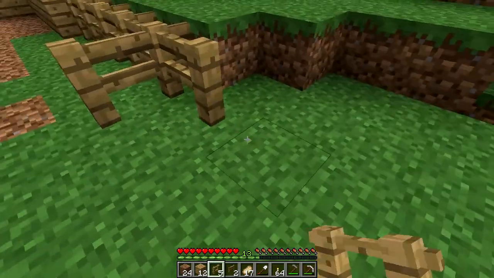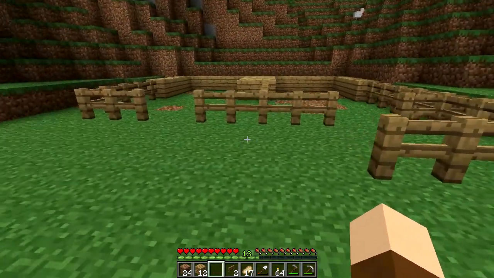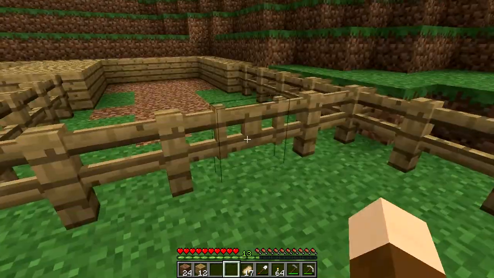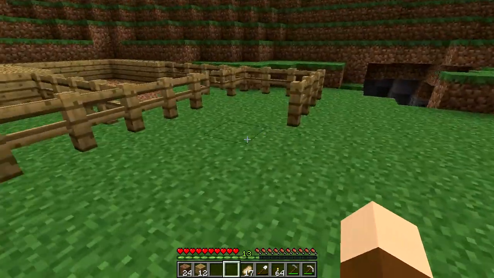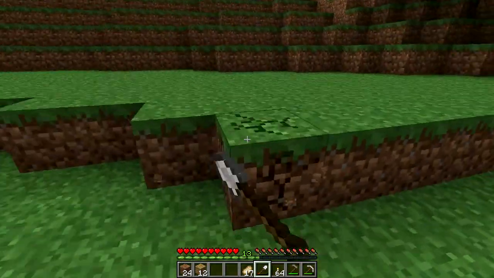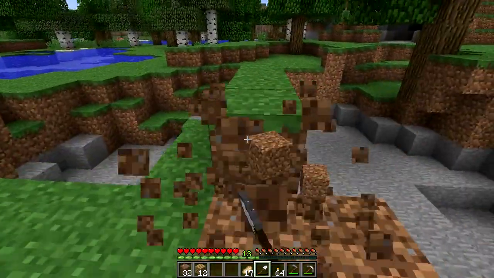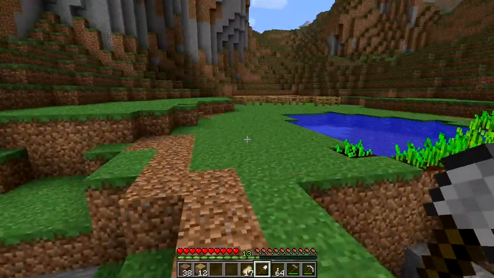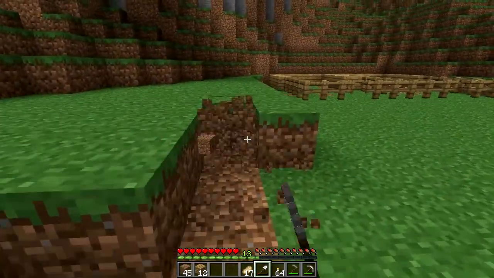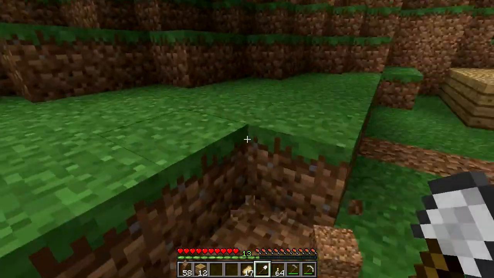And what we're going to do now is... Well, I was supposed to come all the way over here and then make like a little opening right here. But I can't. Really don't want all this dirt here. I don't like it here.